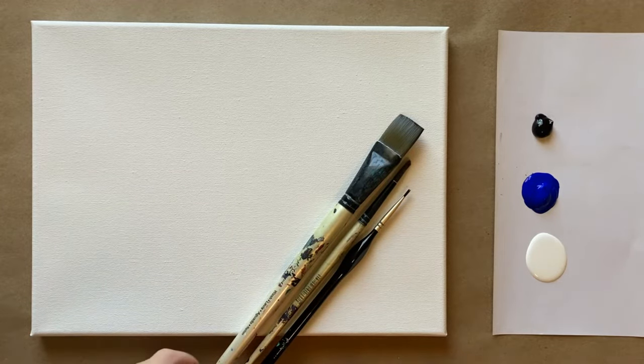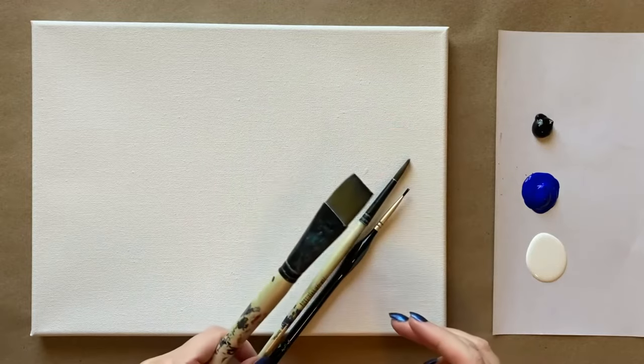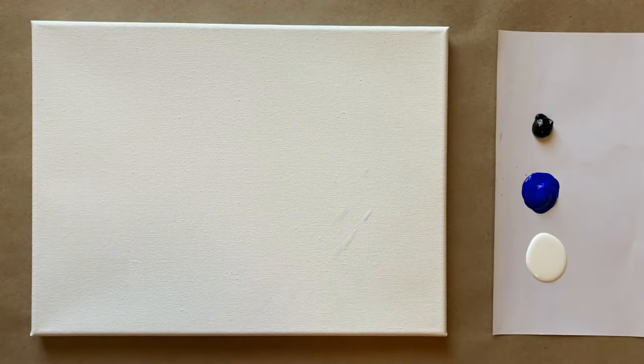The brushes that I'm going to use are going to be my three standard brushes for today's class. So I have my large 1-inch wash brush, I have a medium-sized pointed sable brush, and I have my small detail brush. Gonna get those in my water cup off the side of the screen.